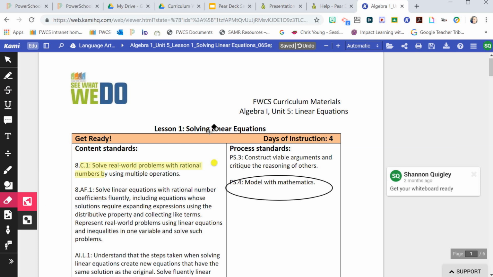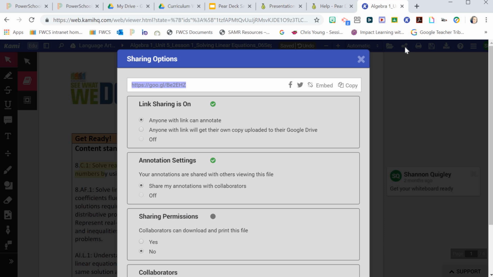When you're sharing something on PowerSchool, so if you have this Cami document you want kids to annotate, there is this little share document up at the top. And right now, if you're not making a collaborative tool, and this is something you'll want to know if you're that tech person on curriculum writing, the one we want to really talk about is anyone with the link will get their own copy uploaded to their Google Drive. That's the one you're probably going to use the most, because we really want every person to have a personal copy. Otherwise, annotations get a little bit crazy. So that's why you create it. You're giving anyone the copy. They can take it and make it their own and do whatever they want with it.